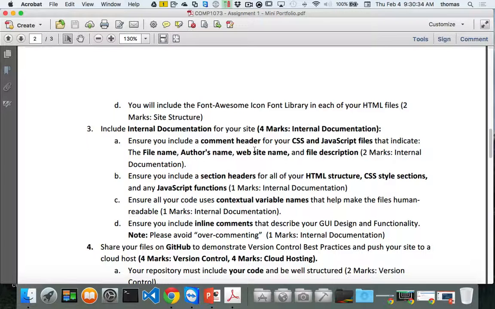I'd like you to have a little comment section at the top of your JavaScript file that says my file name, here's my author, the website name, file description, and so on. Just very, very brief. Nothing too crazy. That's the top part of your JavaScript file, right? Right now, you probably only need one JavaScript file, app.js. You can call it main.js. You can call it whatever you like, .js, as long as you connect it to your HTML document.